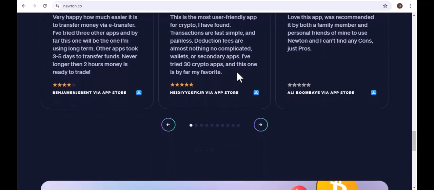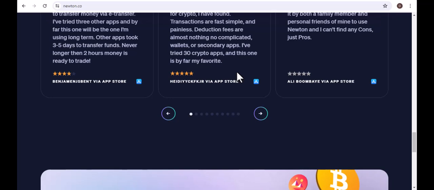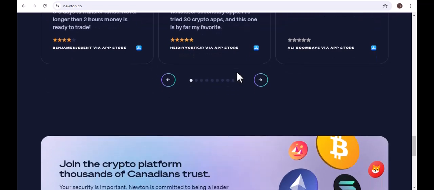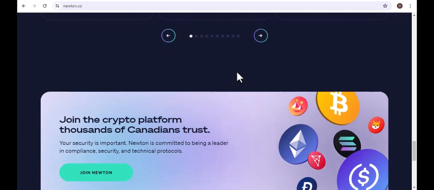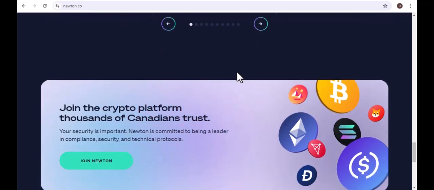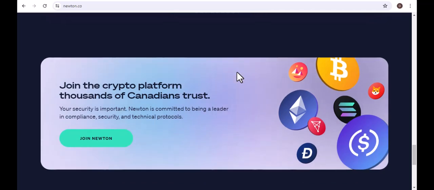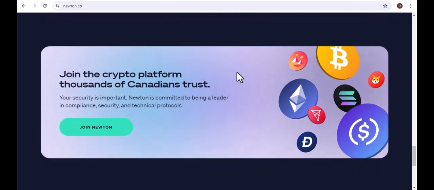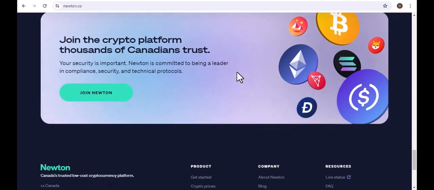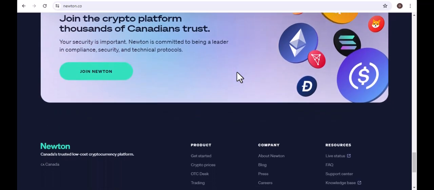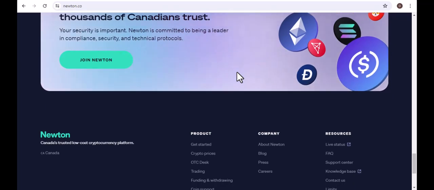You dictate the maximum price you're willing to pay or the minimum price you're willing to accept. This eliminates the risk of slippage and ensures you get the price you're aiming for. This makes limit orders ideal for strategic trading, for accumulating assets at a specific entry point, or for taking profits at a predetermined exit.